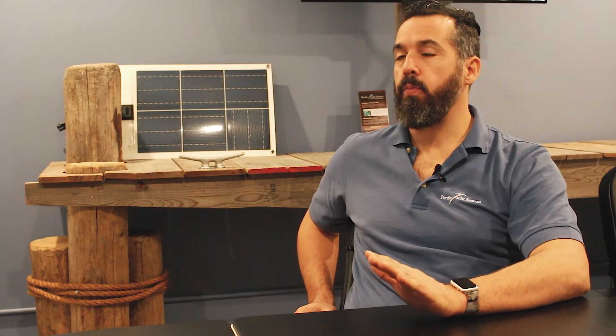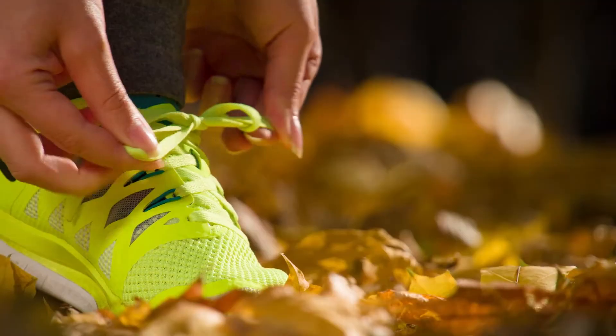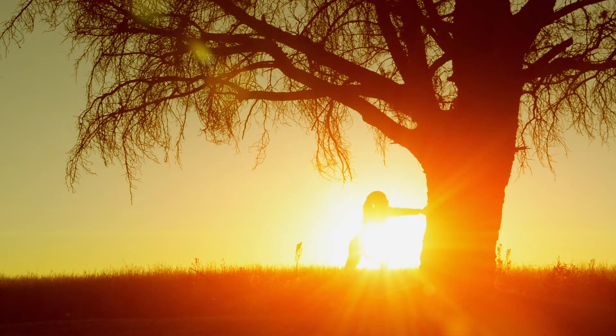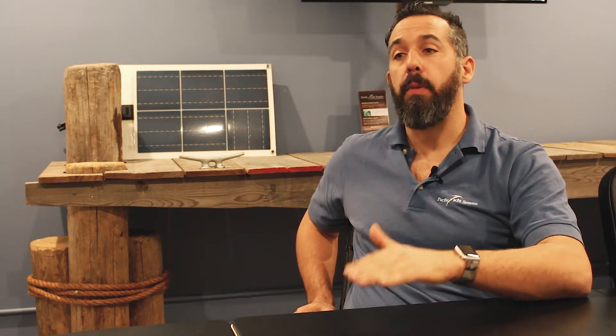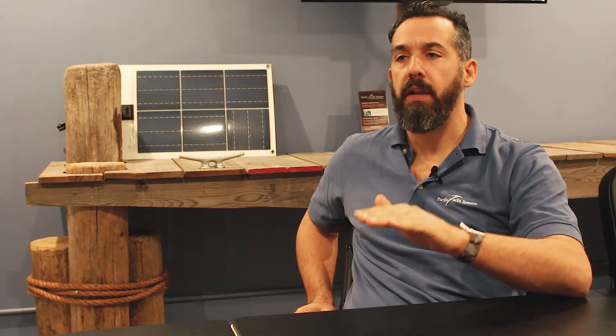As a boat owner, the first thing you have to do is respect depth of discharge. You simply cannot bring your batteries down to the point where the lights get dim or your inverter starts beeping — that's way too much, like running two or three marathons. With flooded batteries, the depth of discharge should not go below 50%, and with AGM, depending on the type, around 30%.